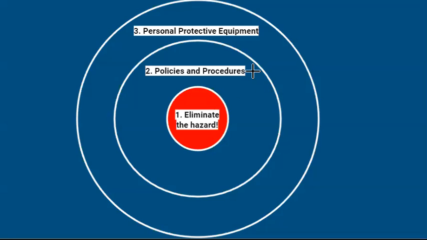The next best option is that we can create some policies and procedures to keep workers safer. We're going to go through some examples based on our slippery floor in just a second of what that might look like. But a policy would be like having a rule in place. The reason that this is a little bit less effective than eliminating the hazard is because the hazard is still there, and we have to rely on someone to know what the rule is and to be able to follow the rule. So sometimes there are some barriers.